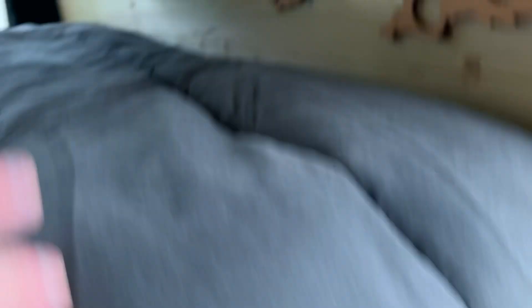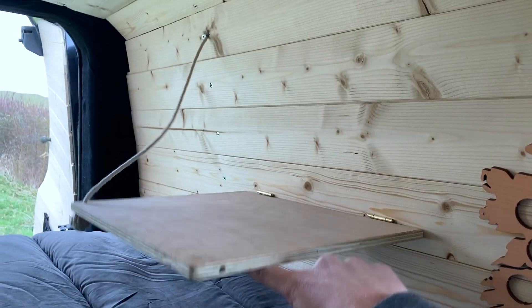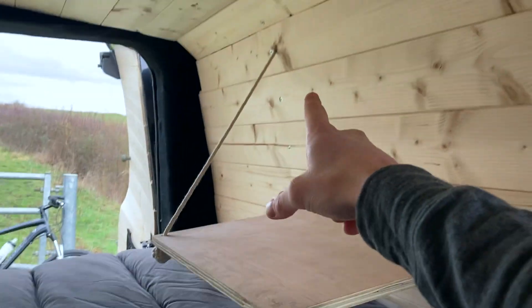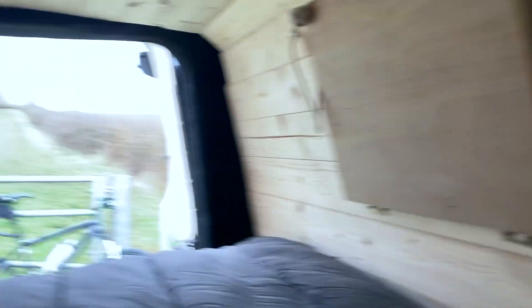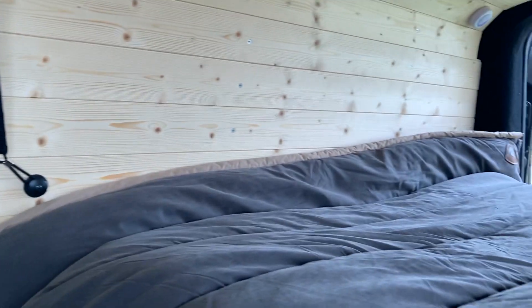I've got a bottle cap map — when I go somewhere around the country I put a bottle cap from that place on the map for a bit of decoration. There's also a little laptop table — when you're lying in bed the laptop fits perfectly on there, using the same string-and-tension principle as the big table. It locks away using a bolt so it's out of the way. A couple more lights up here for reading in bed. Everything's designed with function in mind rather than form — if I need it, it's in here.